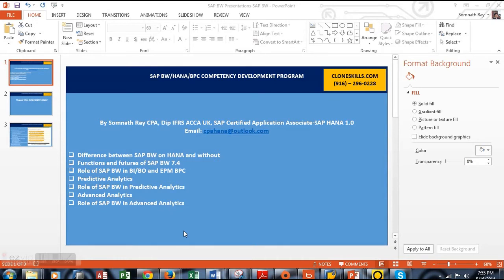Now let's talk about the features of SAP BW 7.4. The next level of performance is enhanced by pushing down further planning capabilities to HANA, and there is a possibility to implement HANA SQL script based exits to be able to push down ABAP based user exits down to HANA.